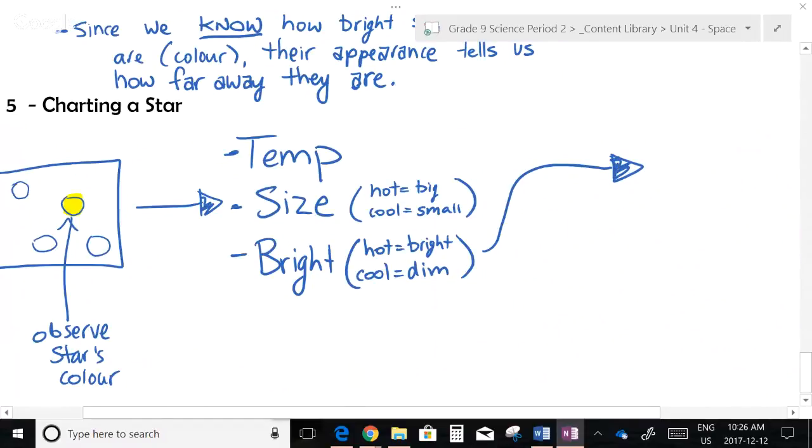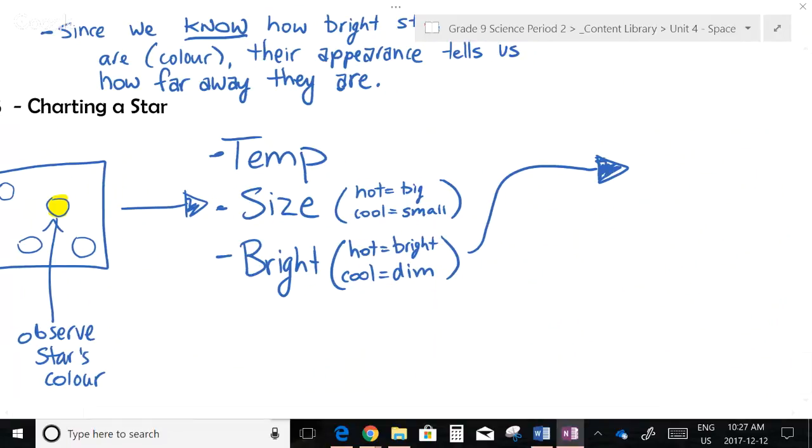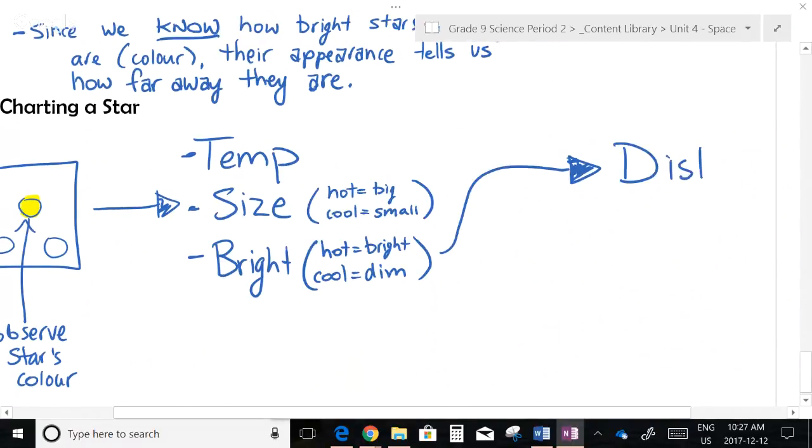Now, using its brightness, what can I then figure out about this star? So if I see this star and it's white, white hot, and I know it's a main sequence star, we'll talk another day about how we know that exactly, but I see this white hot main sequence star that's really dim in the sky, what do I know? That it's farther away, because I know the star is really quite bright, so if it looks dim in the sky, it's got to be far away. Now, if I see a white star in the sky and it's super bright, I know it is close. Good. So from that, we can figure out the distance.